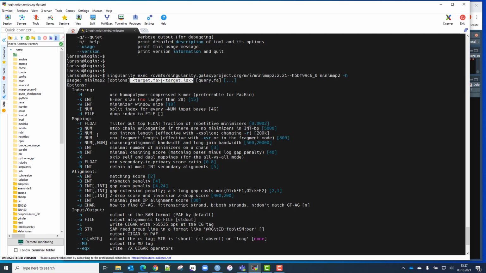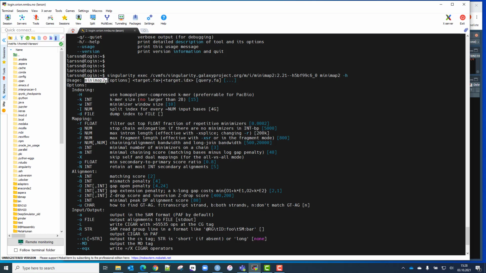You can see this is a shorter and not so wordy help file as you saw in Bowtie. And then the query. Query is what you want to map, right? These are the reads that you want to map. And the target is what you want to map against, I suppose. So this is the sort of reference or index. It doesn't really build an index, so that's why it doesn't call it index.